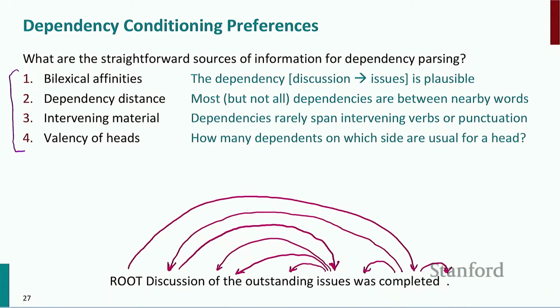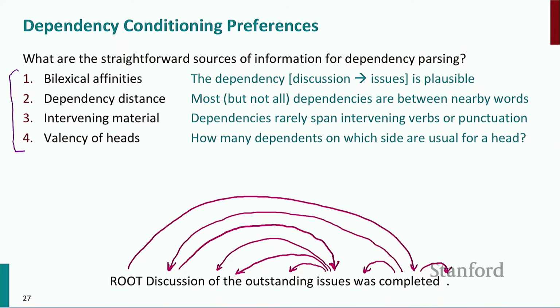Now that we have all of that knowledge, we're going to want to start building dependency parsers. I'm going to show a particular way of dependency parsing, which is the one you're going to use in the assignment. But first, it's worth thinking for a moment about what kind of information a dependency parser should have to make decisions. These are the four obvious factors that are useful for dependency parsing. The first one is thinking of the two words at the ends of the arrow as to whether they are plausible.